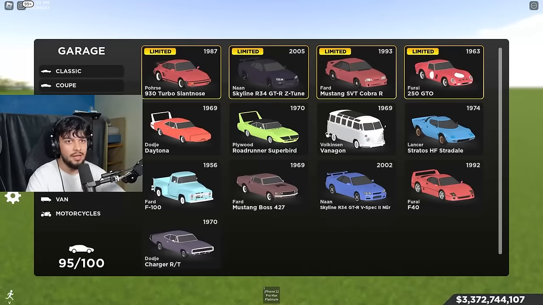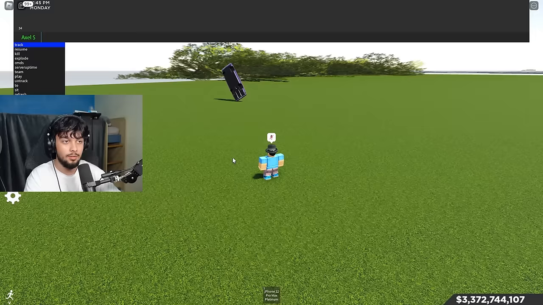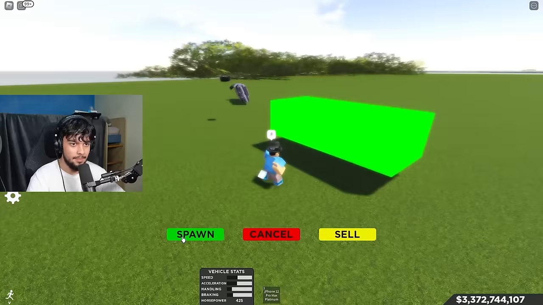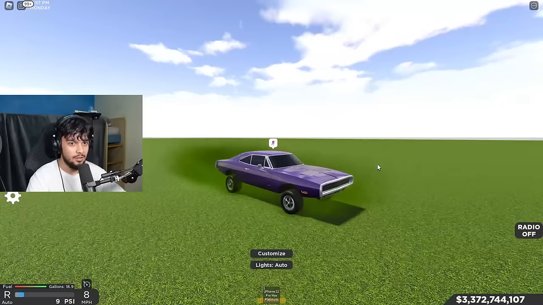So we need to get the Dodge Charger RT. Oh, well, I've just broken the car. I've just detached it from the wheels. Oh, that's because I need to unfly me. All right, let's try again. There we go. All right, supposedly this is going to go 1,000 miles an hour. So driving it forward, it literally cannot drive forward. Driving it backwards, however, it supposedly goes 1,000.